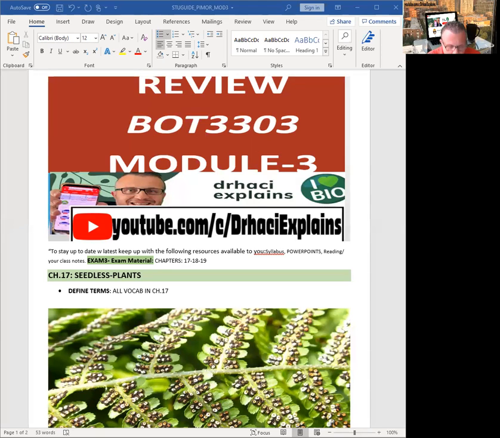Okay, let's get started. Our first chapter is seedless plants. These are also called seedless vascular plants. There is another group of vascular plants, the seed plants, so these are the seedless vascular plants. There are ferns and other fern allies or fern relatives in this group. Their origin goes back 420 million years. Club mosses, horsetails, whisk ferns, and ferns.